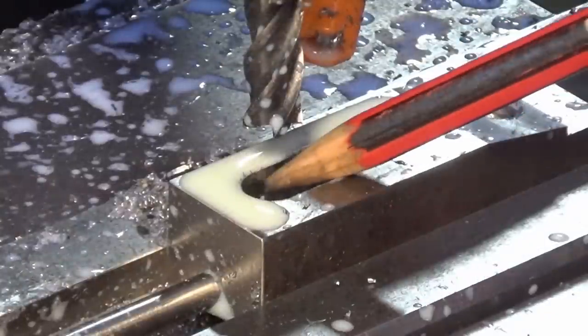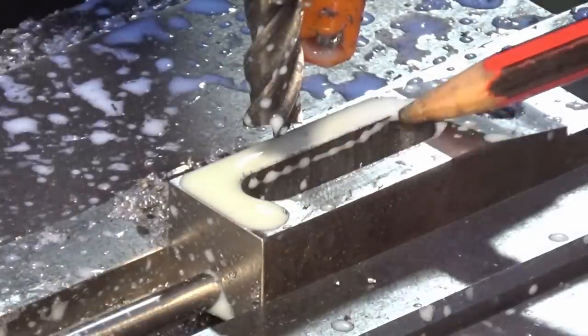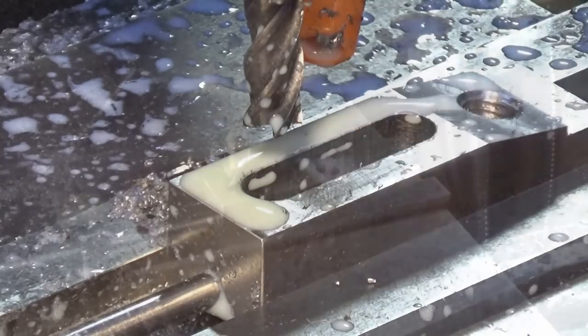You can see there's still some tool marks in that surface there, but the screw will still be able to pass from one end to the other, so I'm not really bothered about that. I can live with it.